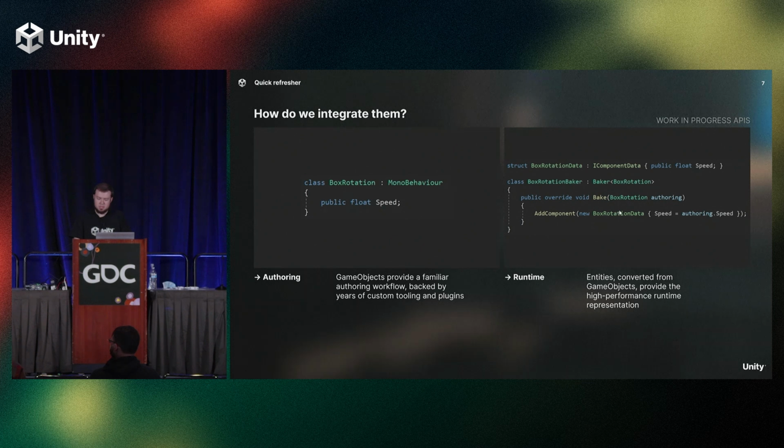And here we're defining through this Baker API how exactly that conversion will be performed from MonoBehaviour to entity component. So we take in the MonoBehaviour here, and then we create the correct component, and we assign the speed from one to the other. And again, these are in-progress APIs. This is a new version of conversion. If you've used that before, we're kind of starting to call it baking.